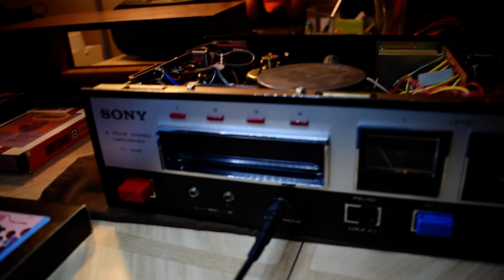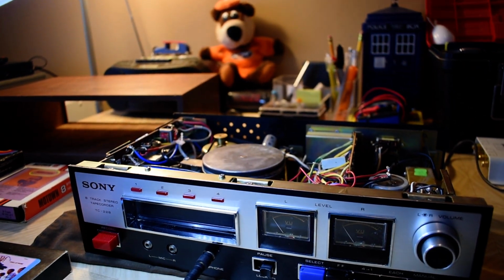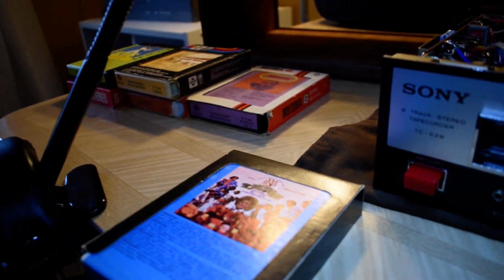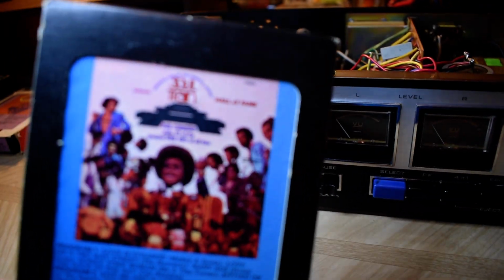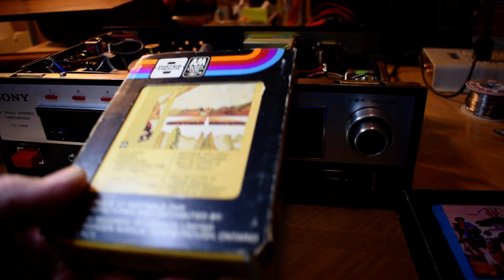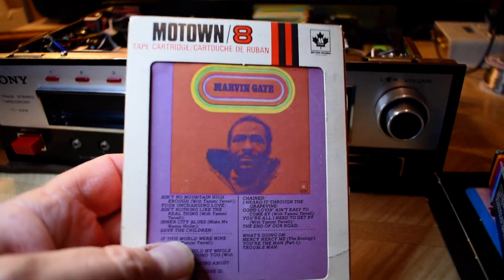So anyway, I needed some tapes, and I found some on a Kijiji ad. A lot of people have them. You see them, and they ask a lot of money for them. The tapes I got over here were 5 for $10. And look at the titles: A Best of Soul Train, Stevie Wonder, Inner Visions, The Best of Marvin Gaye.